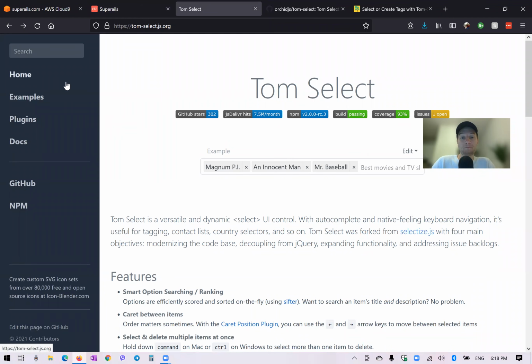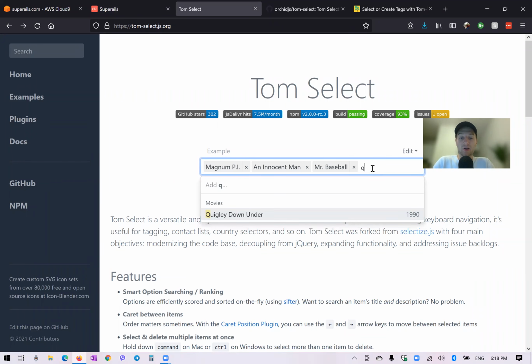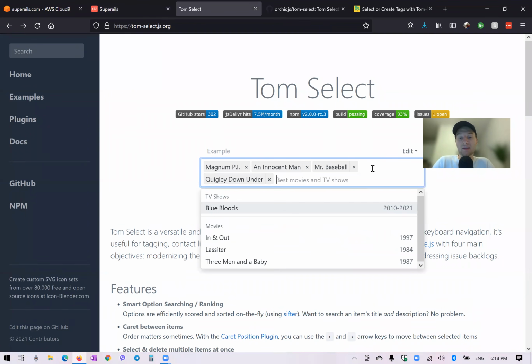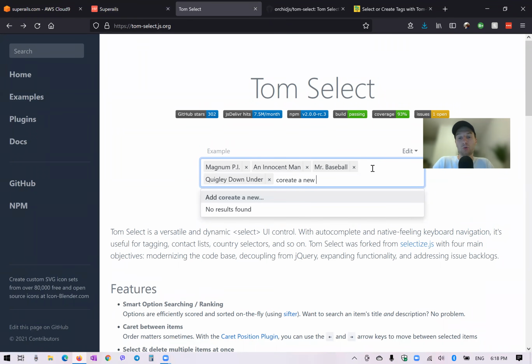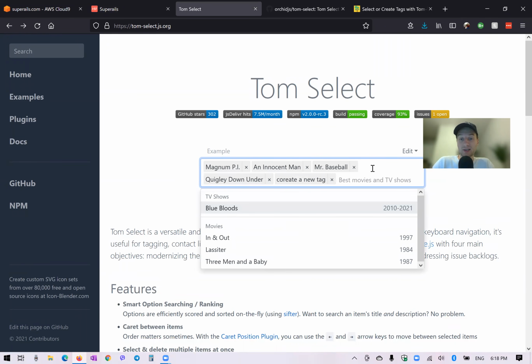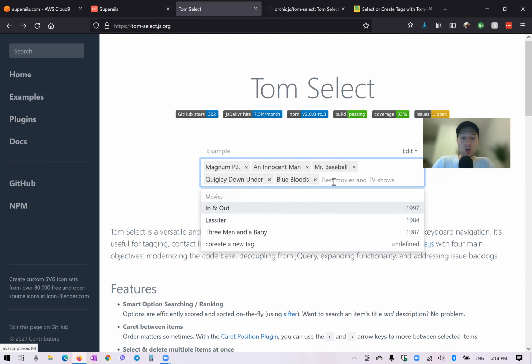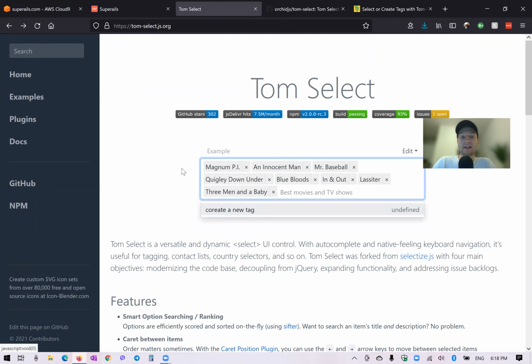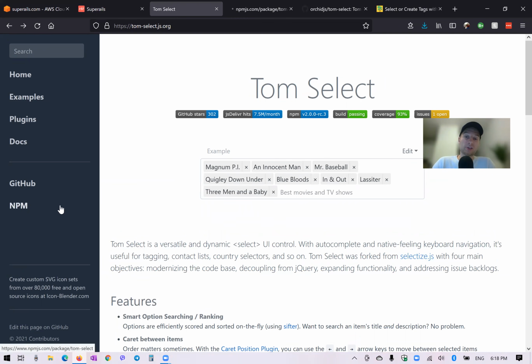So now this is how TomSelect looks and works. Basically, we can select an existing tag or create a new tag, just like this, and we can delete tags and so on. So let's install TomSelect and see how it works. Now you see that there is an npm package, so we can add it to the application.